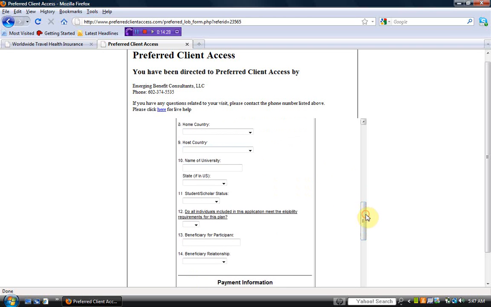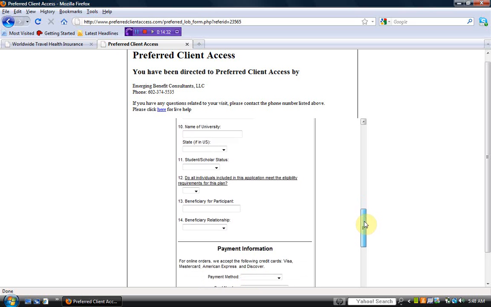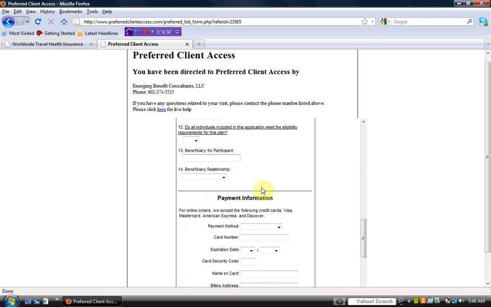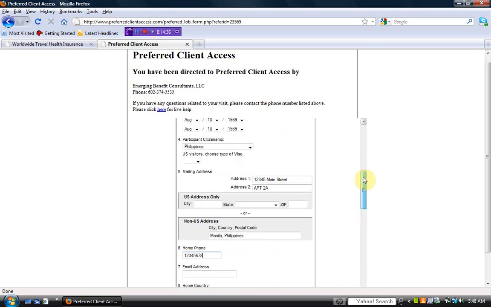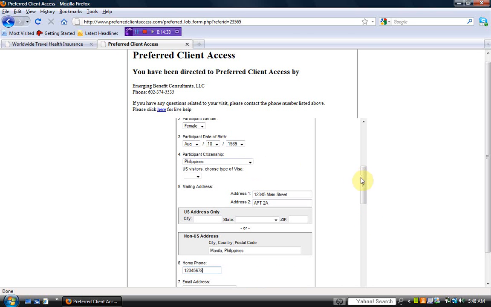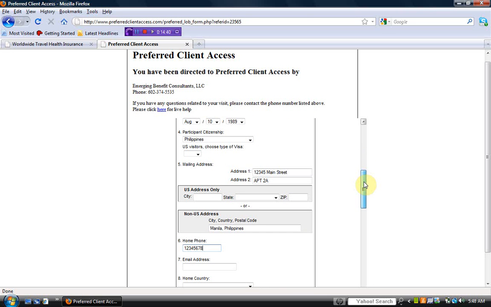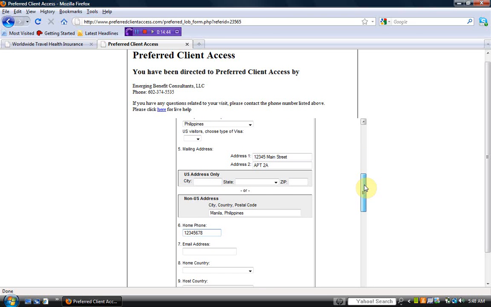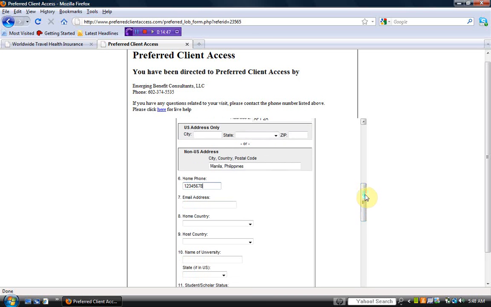And by that I mean if the name of the beneficiary, the age of the person, where you're going, their name or their passport number, or information like that, when you key that in, the system assumes that the information you're putting in is correct. It has no way of knowing whether that's right or wrong. And if that information appears subsequently on either the ID card or a visa letter or some other document and is not correct, there may be a problem at some point in the future.